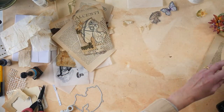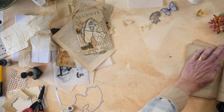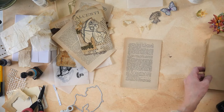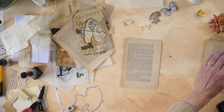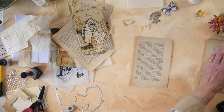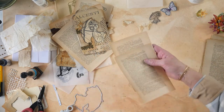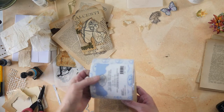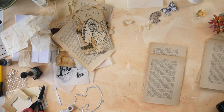So if you want to die cut or use this as a planner page, I would not, because I love the edges, so I will not... Oh, I have two pages. Oh, no, it's one page. Let me show you that quickly. So for this one, for instance, I would probably take this one. Let me unpack it.